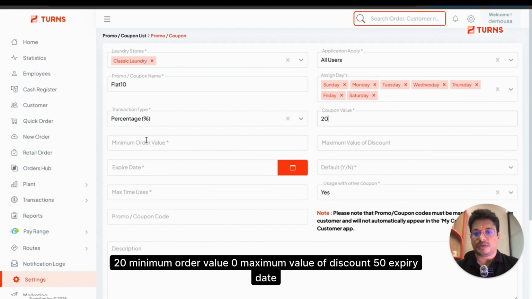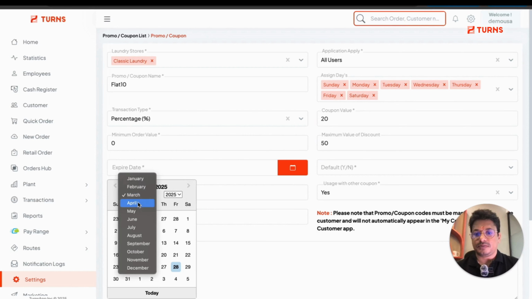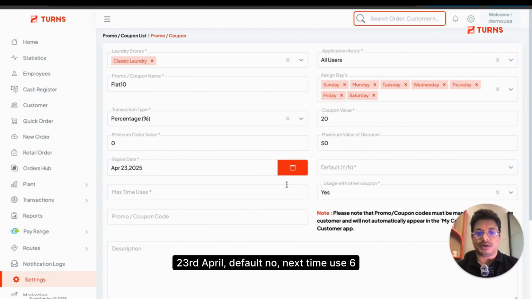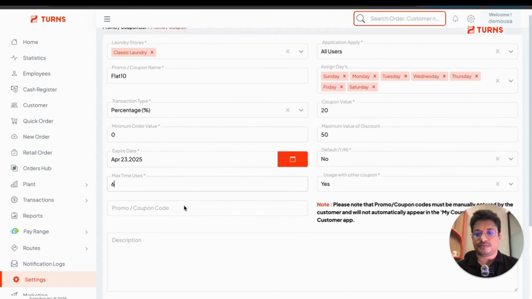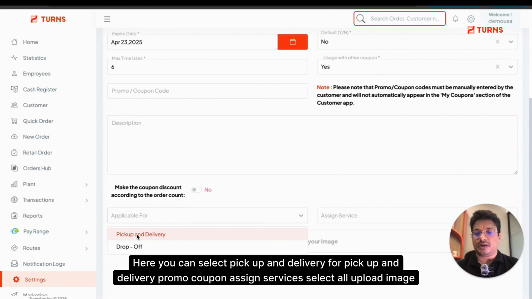20, minimum order value 0, maximum value of discount 50, expiry date 23rd April, default no, max time usage 6. Here you can select pickup and delivery.